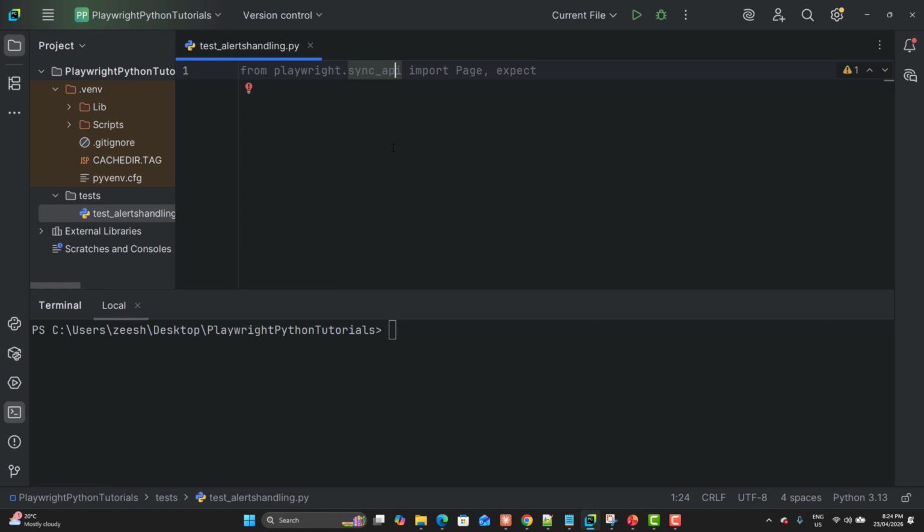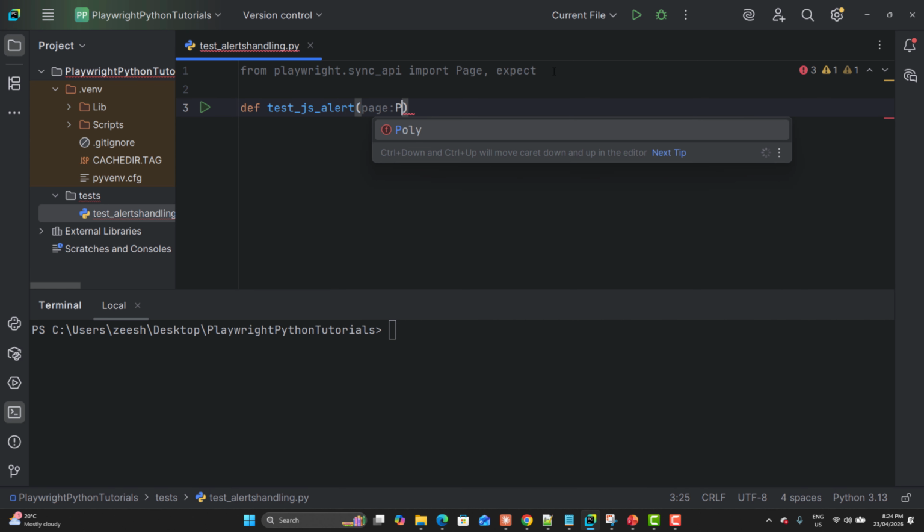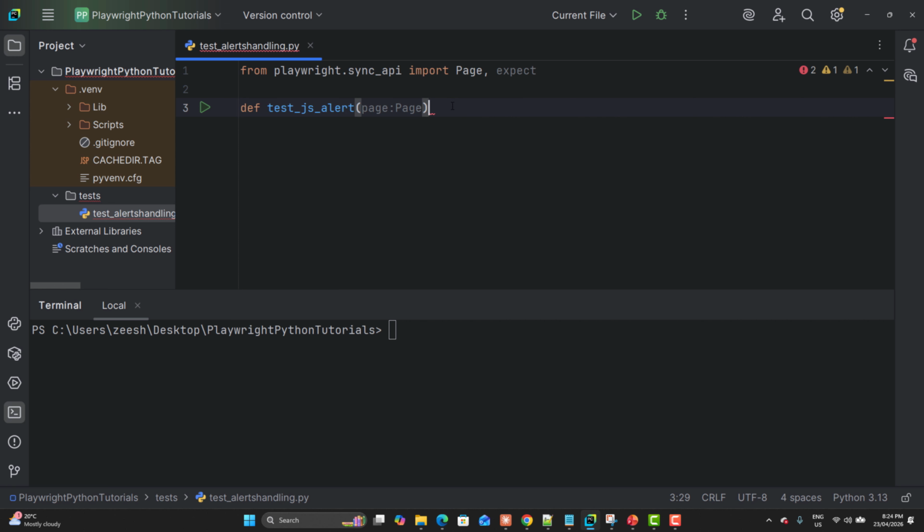So first let's handle the simple alert. For that, let's create a function. So def test underscore js underscore alert, and this is basically a test function, and this function will be using the Playwright page fixture, because we need a page, right? So page colon page, and then colon, and after that we have to write our code using this page.